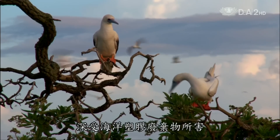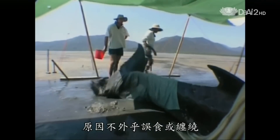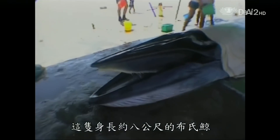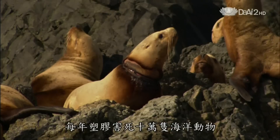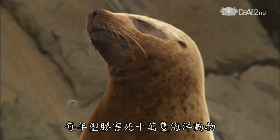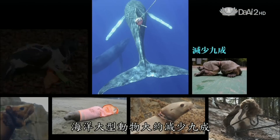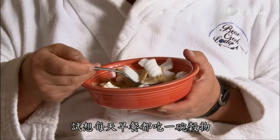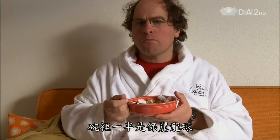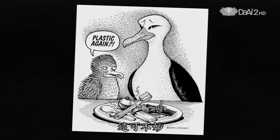It's not just albatross that are feeling the effects of plastic in our oceans. Over 260 marine species are being impacted by plastic either through ingestion or entanglement. A 26-foot-long Bryde's whale stranded on a beach in Australia and died; its stomach was packed with over 19 square feet of plastic. It is estimated that plastic kills 100,000 marine animals each year. Just about every big animal in the ocean is down 90 percent. Imagine if every morning your breakfast bowl was half styrofoam balls and half cereal — in some parts of the ocean, animals are eating that much plastic, and it's not good.